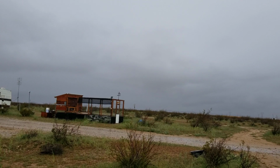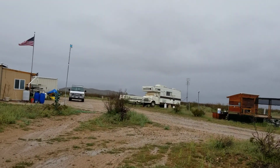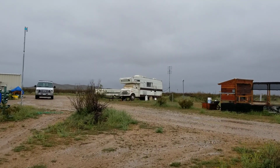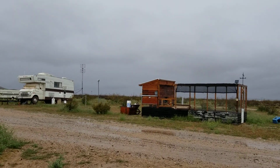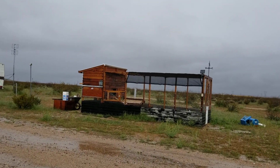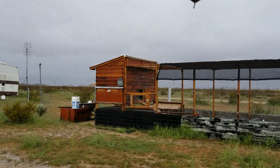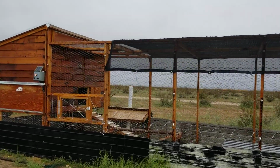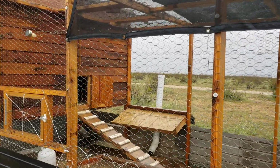Anyway, that's where we stand. We'll take a little walk over by the chicken coop. I'm sure that Brewster and Nellie are hanging around inside. They don't want to come out in this stuff. Of course, they can always come out and go under the coop, and that'd be a nice thing for them. So another thing is, I was talking with my neighbor, and she says that those little baby chicks are growing fast. So they may, they are outside.